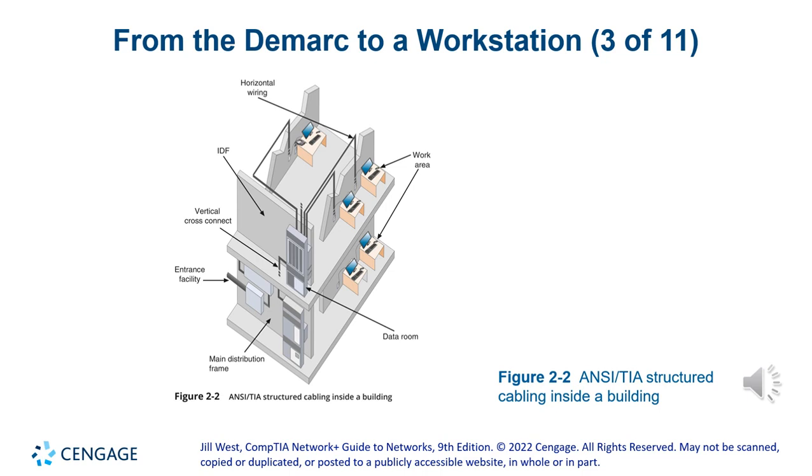And then from there, you have what is called the horizontal cabling. It's from that IDF on the second floor to the workstations. It's mostly horizontal, because it still has to go up a little bit into your ceiling, or what is called the plenum. Plenum is the space between the floor above and your ceiling. There's always a space there, like a crawl space, where you have your drop ceiling, that is called the plenum.